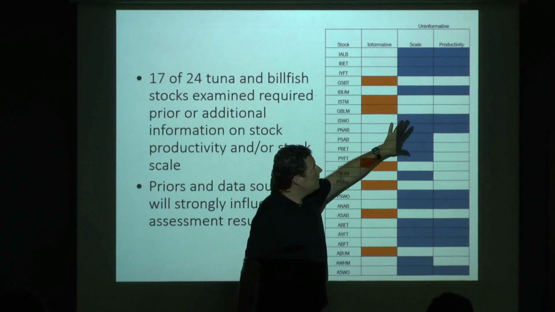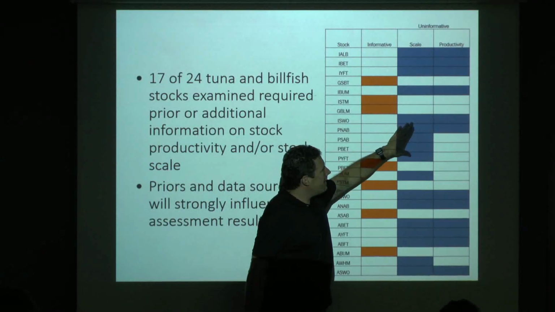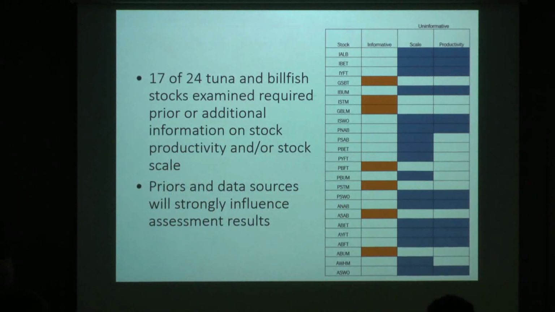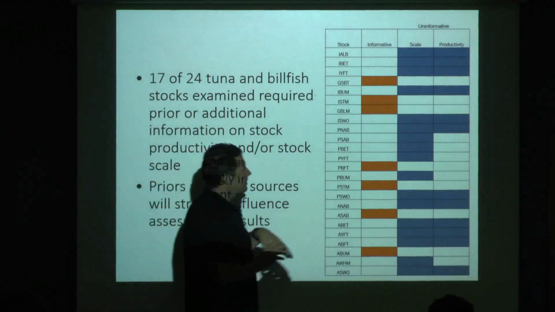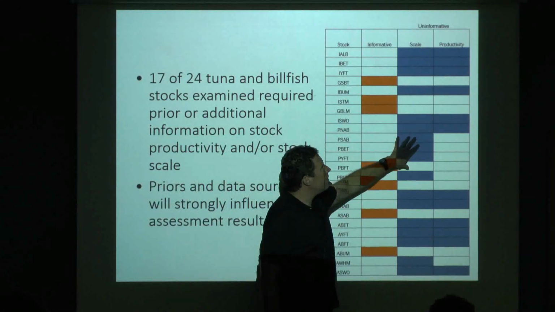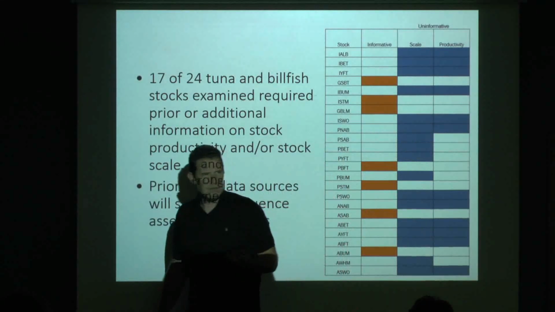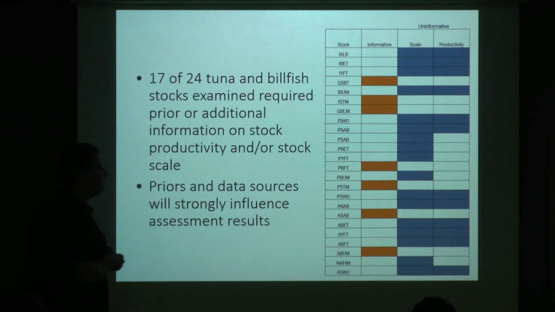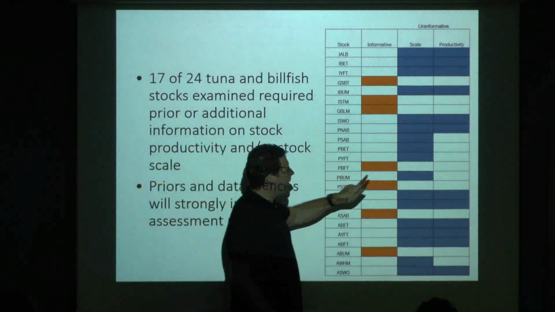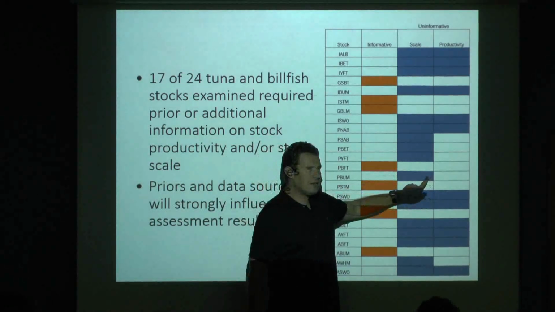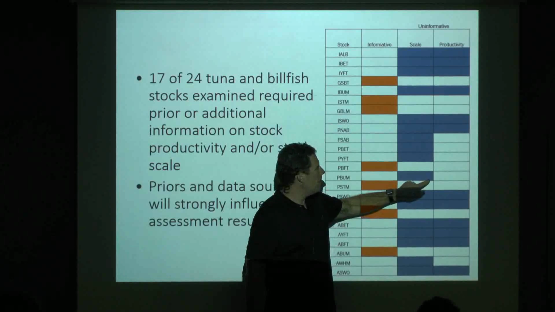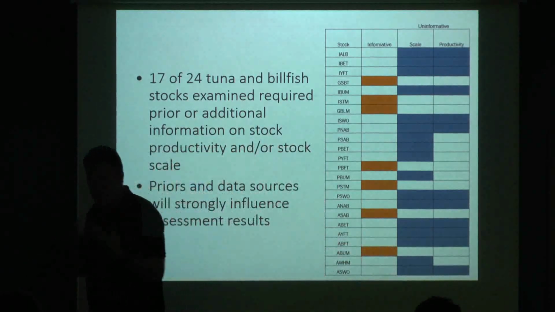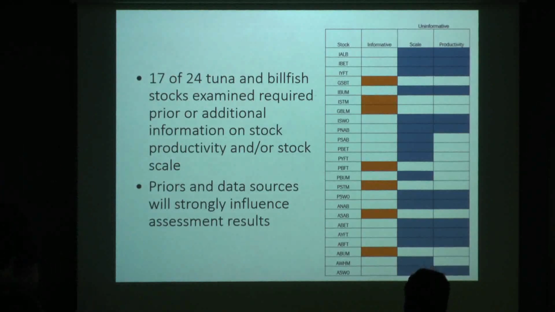And when we look at what additional information we need to add or gather for those fisheries, it can be about the scale, how big that population is, or how productive that population is. And this becomes a really useful map to say, hang on, whatever additional data I bring into a stock assessment, about scale or productivity, is going to have an incredibly strong impact on the inferences that I make.